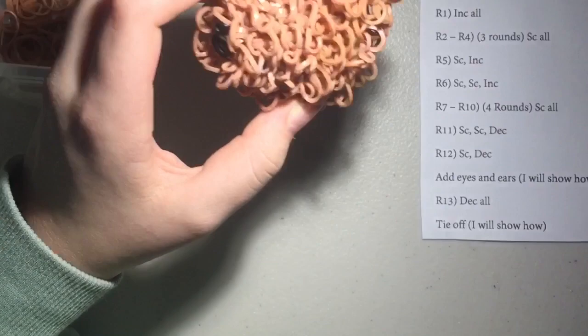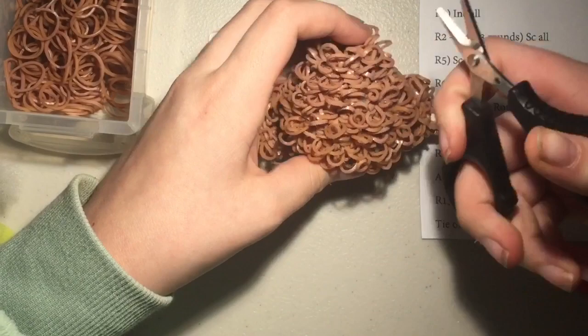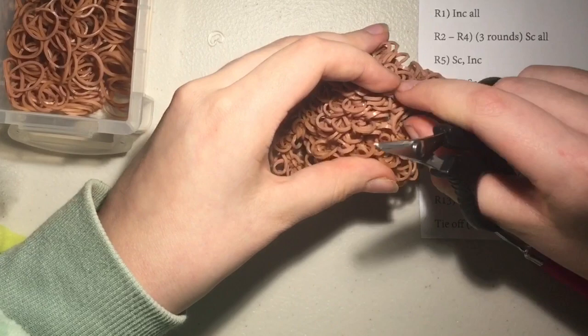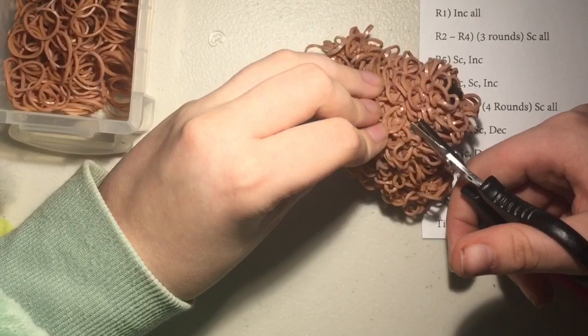So I'm not doing any fluff in this, but if I were you, I would definitely do fluff. So now we're gonna cut off some bands now, just to add a row. About that one. I realize this is a waste of bands, but I didn't really have a pattern to not do them, so I'm just gonna cut where needed.